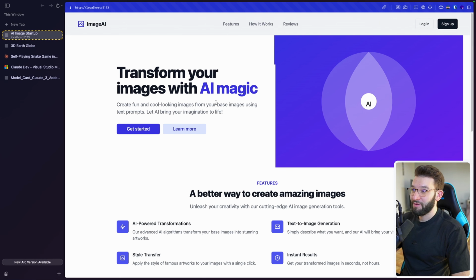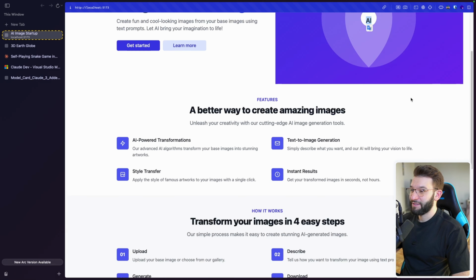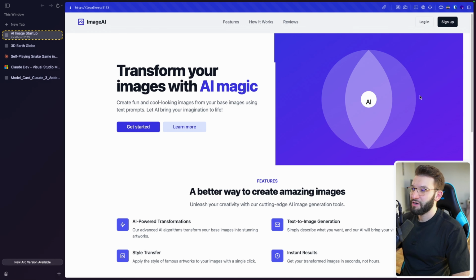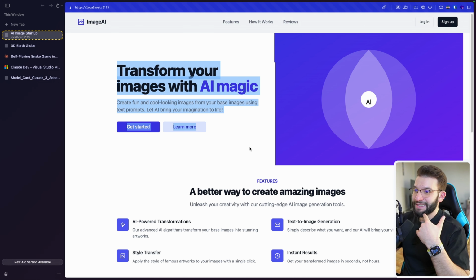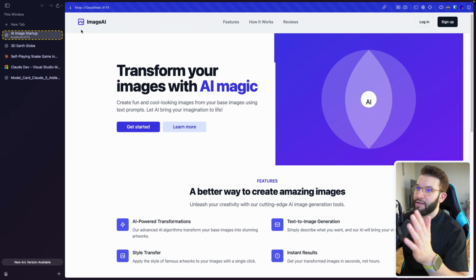And if you're going to check out the full web page, this was completely generated with Claude 3.5 Sonnet, from the hero section in here. Of course, this is not the perfect image. It's very hard for a text model to generate good SVGs or images in here, but still pretty good for a placeholder. The text is absolutely amazing. I love the buttons. I love the nav bar in here. It's good. It even put a logo, like a small image logo for you. Sign up and login buttons.